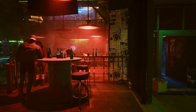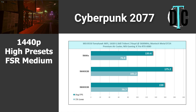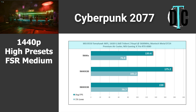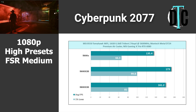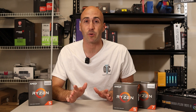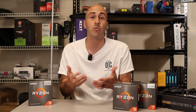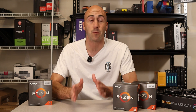Cyberpunk 2077 was up next using the high preset. At 1440p, the 5600X was beaten as expected, but the 5600X3D once again beat the 5800X3D with 175.2 versus 159 FPS. Switching to 1080p didn't change anything — almost the exact same scores. Keep in mind I'm not a benchmarking expert, just a simple gamer with the hardware to test. If you build your system, set your XMP, and want to play your games, this is what you can expect to see.